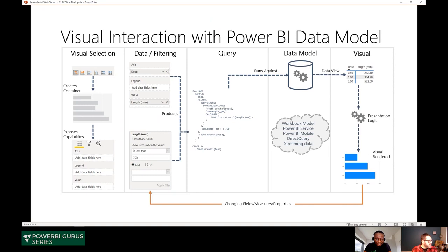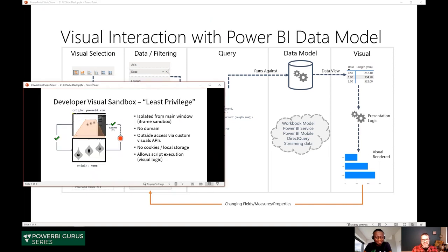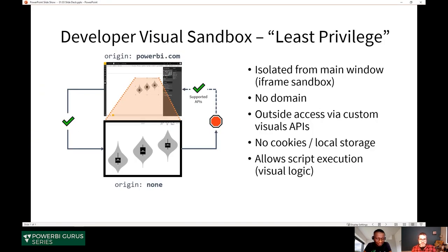But anyway, I digress. If we talk about that visual a bit more, each visual is hosted inside what we call a sandbox. So when we add a visual to a page, we get this container. Think about the container as a walled garden. If any of you know HTML, a custom visual is stored in what's called an iframe. This is an inline frame, and it's effectively, for the purposes of simplicity, a small separate web page within a web page. This is probably the easiest way to explain it.